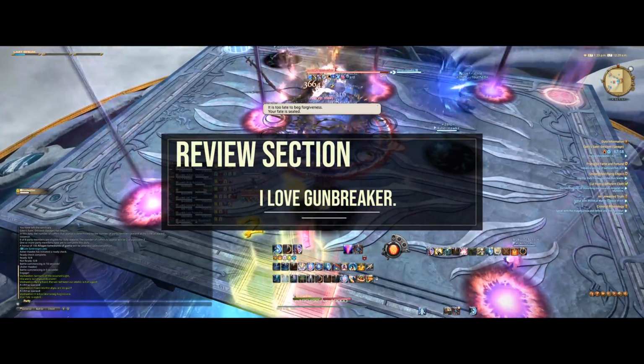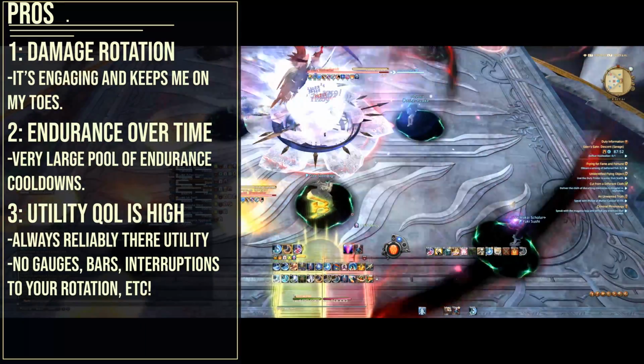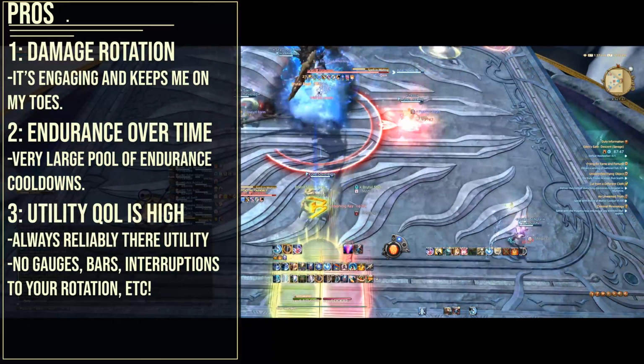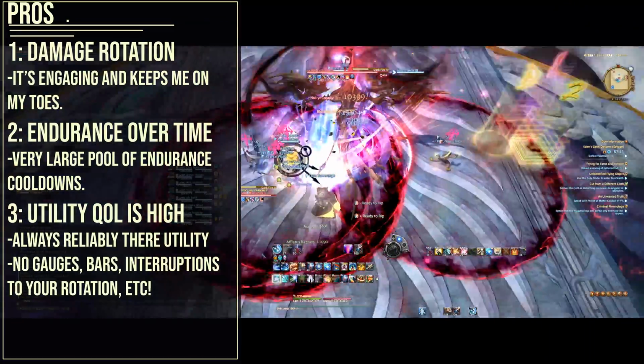Let's start off with the pros. The damage rotation is fairly engaging and has some solid intense periods that really keep you in your seat. The combo from Gnashing Fang to Savage Claw to Wicked Talon while weaving in Jugular Rip, Abdomen Tear, and Eye Gouge, all the while somehow stuffing in Rough Divide charges and Blasting Zone, is extremely intense and definitely rewarding, at least in my opinion, to use.